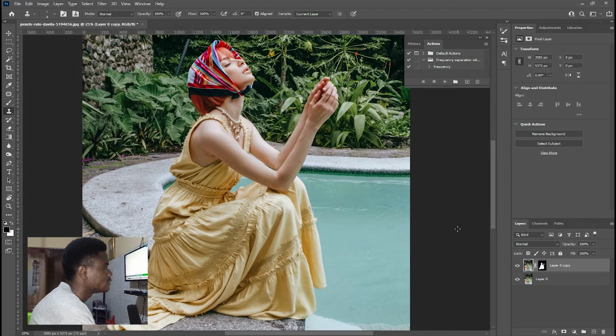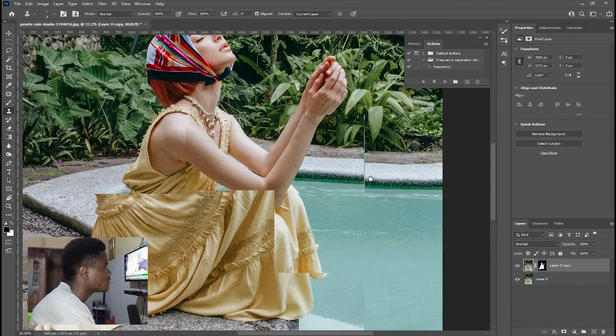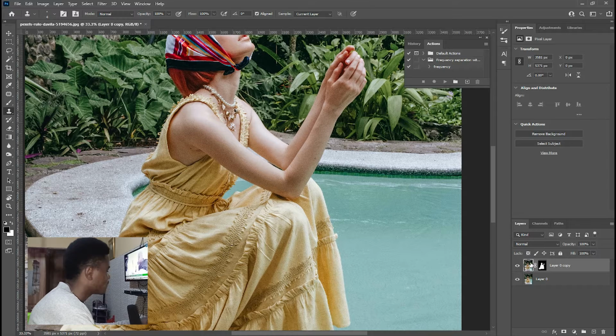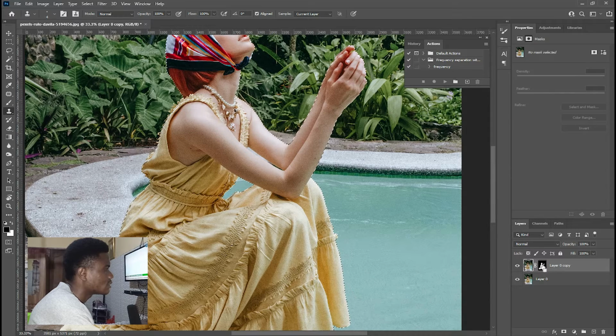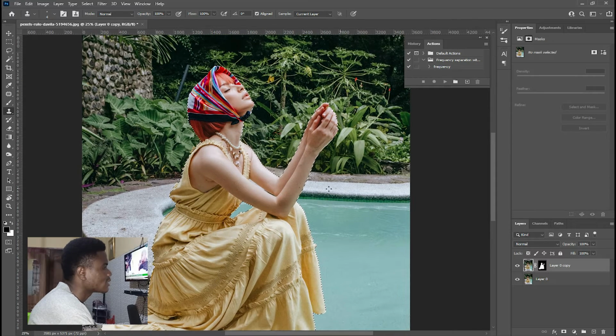And this is what we are going to do: we want to reload the selection of the subject. So press Ctrl and click on the layer 0 copy thumbnail. Click on the black and white. So now you have your selection back.